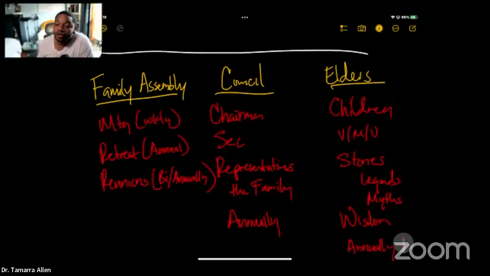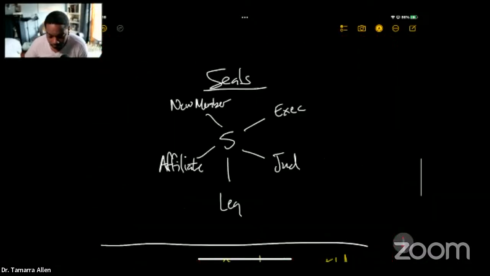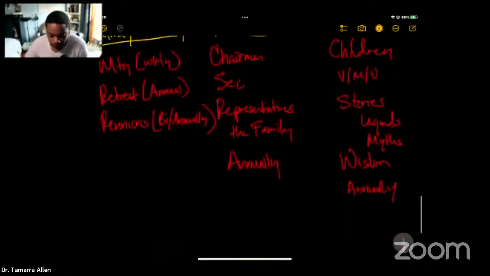Now, like I said, there's gray areas because not everybody is at the stage where they can just do family retreats. So you may have the council and the elders do their meeting at the same time as your retreat, but they may have their meeting separate from the regular assembly meeting, where it's everybody. The elders would have their own breakout room and have a discussion, and the councilors would have their own breakout room and have their discussion. Right. So it's very similar to how you do things. Any questions on this so far? No.